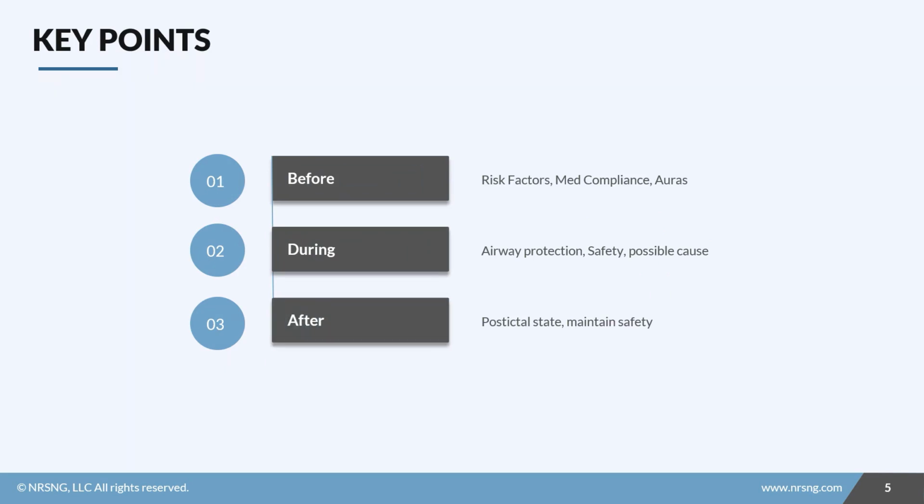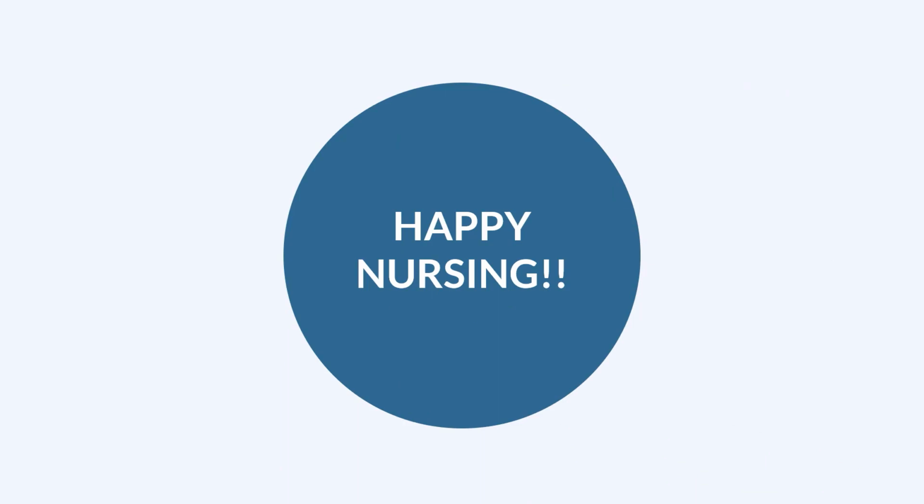So let's recap. Before a patient even has a seizure, we want to assess for risk factors. We want to make sure they're compliant with their medication, and then ask the patient whether or not they experience auras with their seizures so that they can notify you if they're going to have one. And then during the seizure, we're going to focus on assessing their airway and their respiratory status. We're going to make sure we focus on keeping them safe and trying to determine a possible cause. So that is taking note of the timing of when it started and any events leading up to the seizure. And then after, they're going to be in that post-ictal drowsy phase. So we want to make sure that we're assessing for any risks and assessing safety and assessing their level of consciousness. So those are the major assessments for patients before, during, and after seizures.